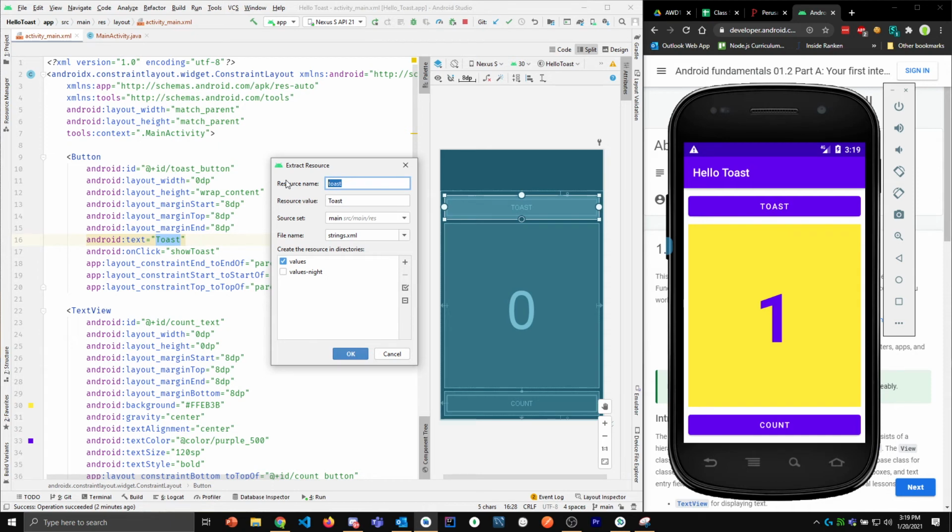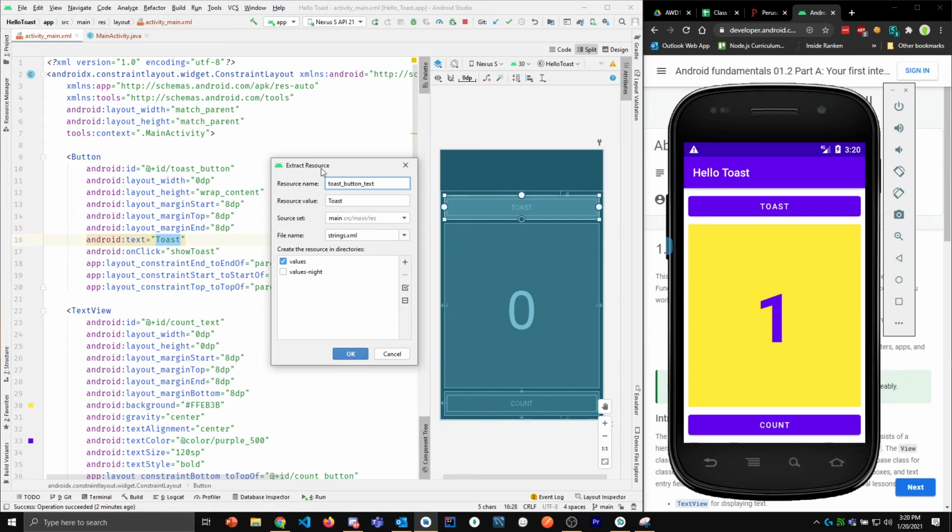The name I want to give it is generally the name of the control plus some sort of thing. So for instance here, I'm going to call this toast, and some people like to say toast button text, is oftentimes the term that gets used, because this is the text for that button.